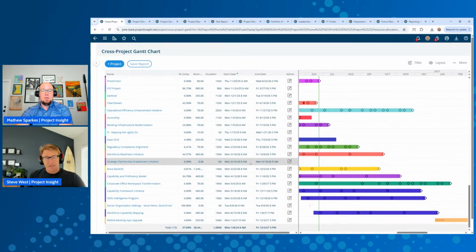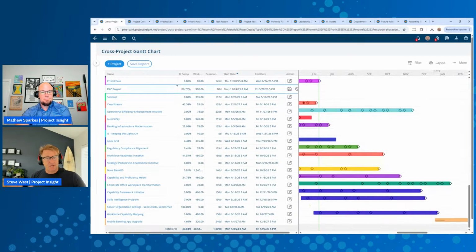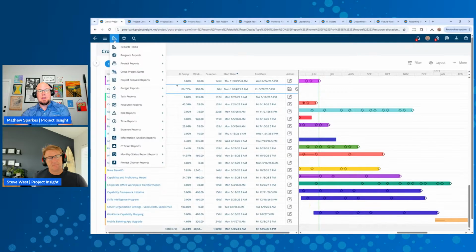Yeah, and you can now edit this particular report as well inline. Most of these reports you can edit right inline. This is for all those customers in there. This used to not be editable, but it is now. That's right. You can edit this, start and end date. You can move those different pieces around. You can do that really in any of the reports.